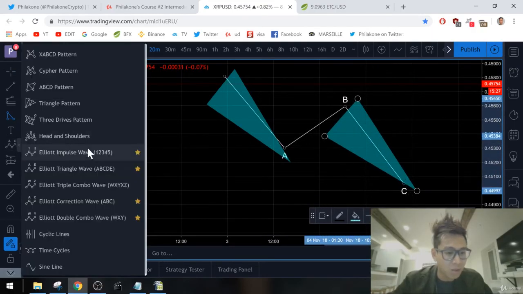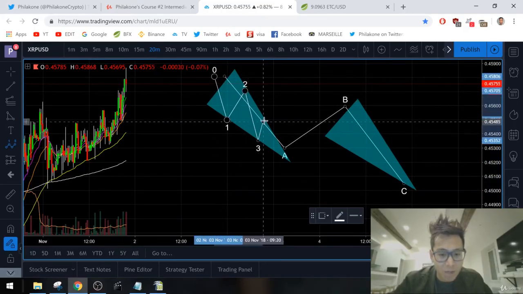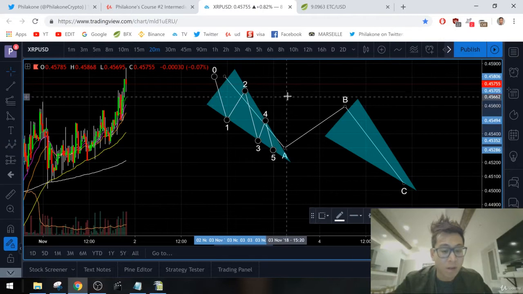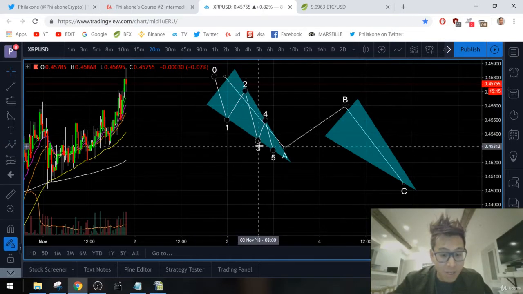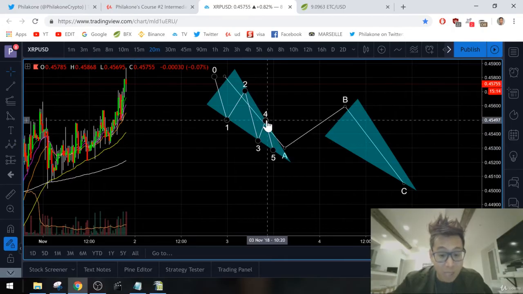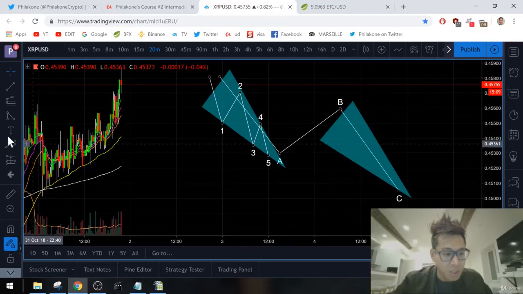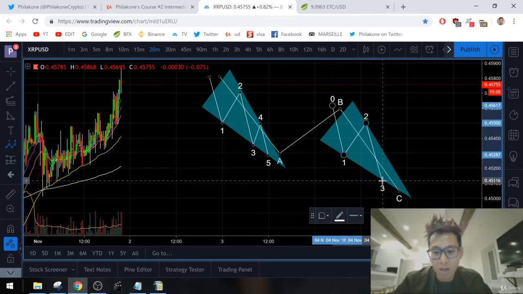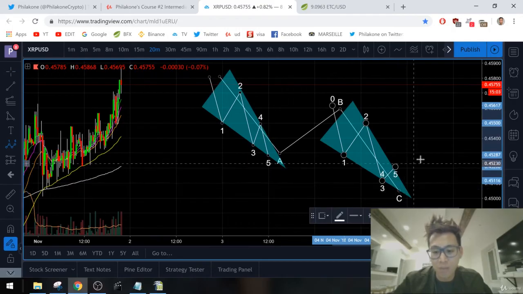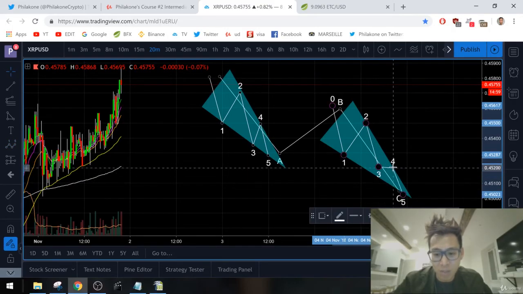And this one here is going to be in the formation of a 5, 3, 5, 3, 5 pattern, where wave 1 has 5, wave 2 has 3, wave 3 has 5, wave 4 has 3, and wave 5 has 5. But in this one here, it'll be a 1, 2, 3, 4, 5 wave formation as well, but each one is going to subdivide into 3s. And that's a very important distinction to make.